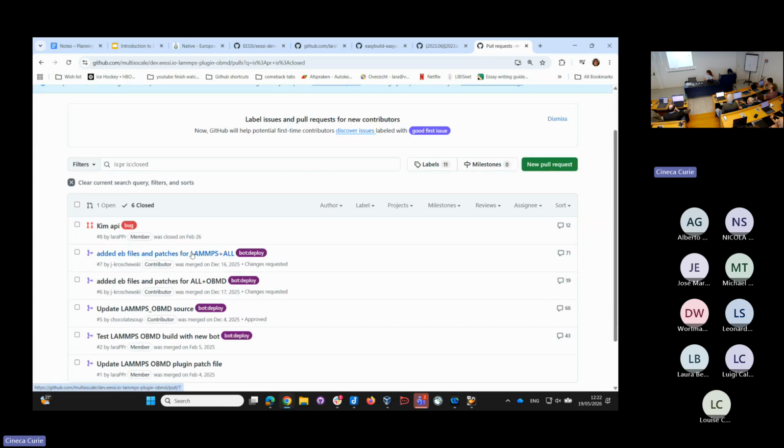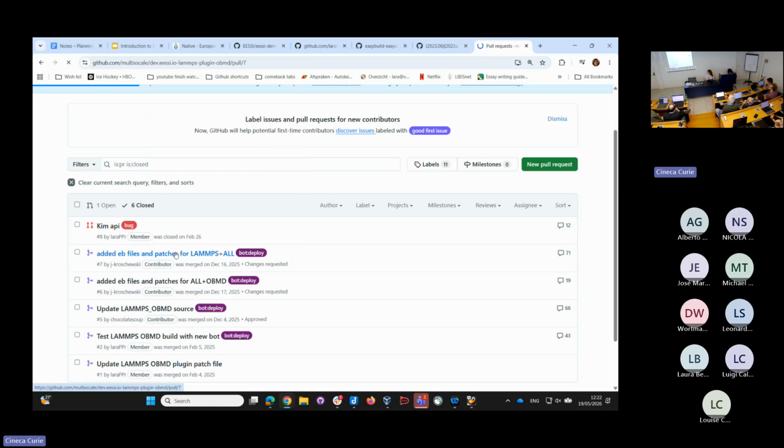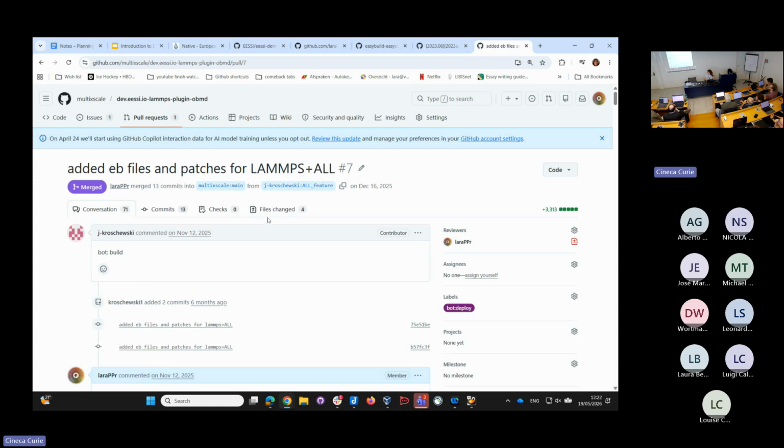Let me see one. This is development work done by the developers within MultiXscale who are building these packages, plugins to LAMMPS.